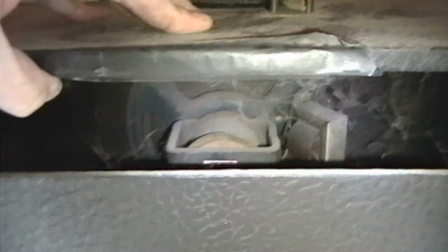Pretty heavy. Must have a decent sized power transformer and speaker in there. Oh yeah, I can just make out the speaker. Let's see if I can get some light going there. He had a bunch of cats too, by the way, so a little bit of cat hair here and there. That's a nice looking speaker. So even though the cabinet's kind of a mess, this might actually be a decent radio. And now that I think about it, he did, I believe, say it was a pretty nice radio.